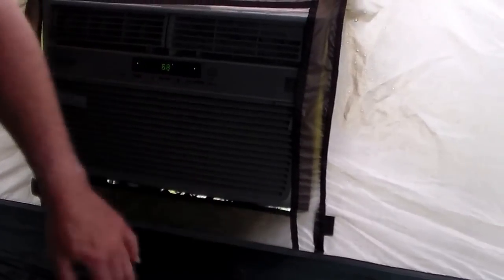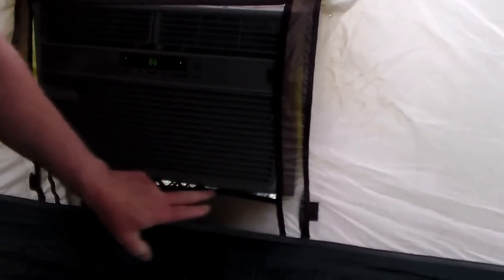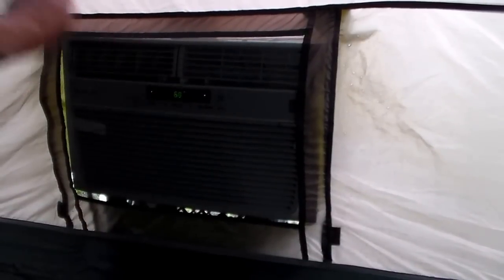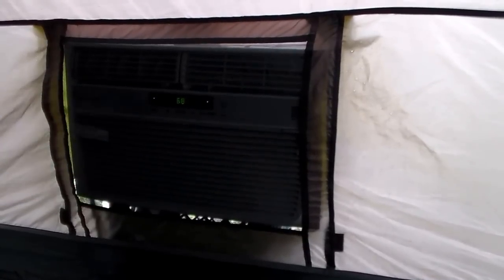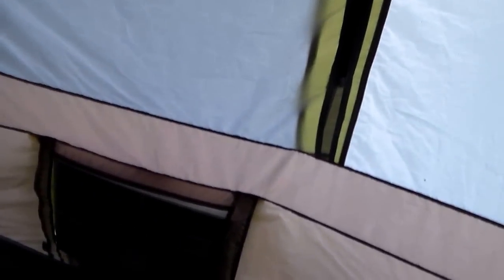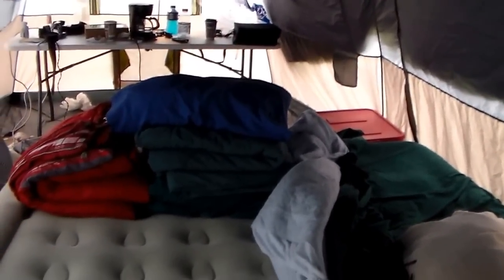But what isn't sealed is this bottom gap. If it wasn't sealed — as small as that is, and it can get even bigger — it wouldn't work at all. It has to be sealed so that the air coming from inside the tent goes through here and cycles back out cold. This unit covers 350 square feet; we have 200 square feet in here. But again, it's all tent. This is where the tarp ends and you have just tent material. So next time we're going to tarp it completely covered, and I think that'll give us much better insulation.